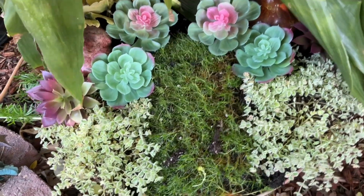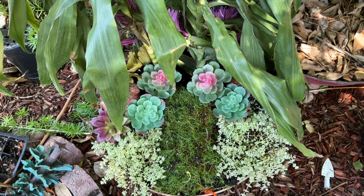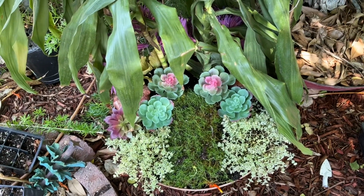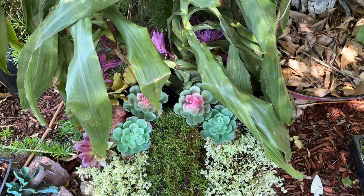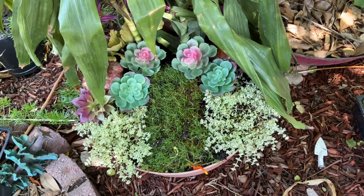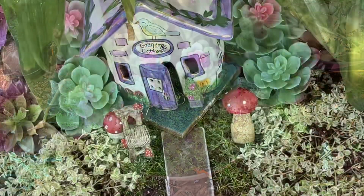Well, let's see if we can throw a few fairy accessories in here now. I'm thinking it's looking pretty good and pretty full. I see one I think I want to move over. Let's move it, and then we'll go back and shoot it again. Yeah, I like it a lot better. What do you think? I just moved this one over a little, and it looked a lot better. I have 6 of them all together.